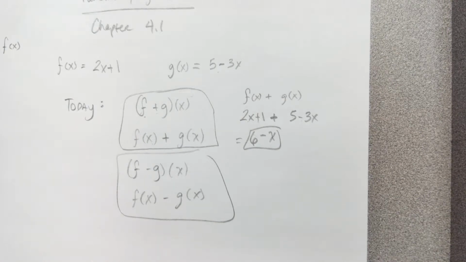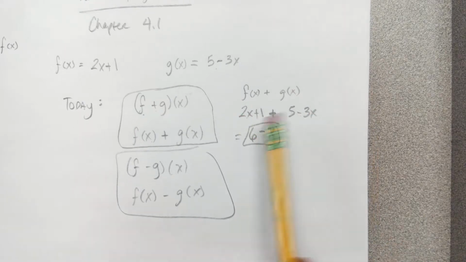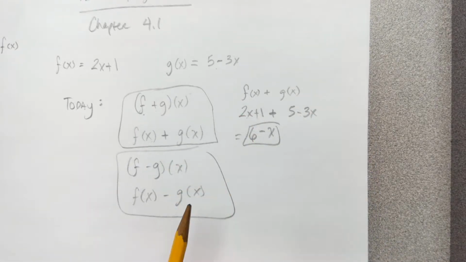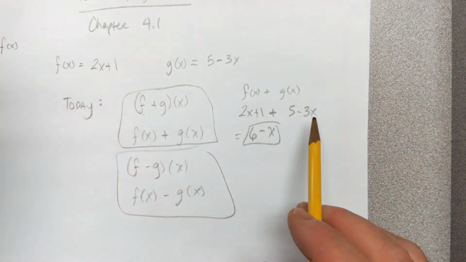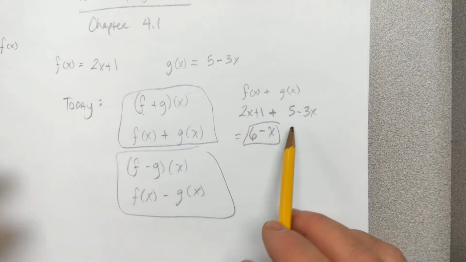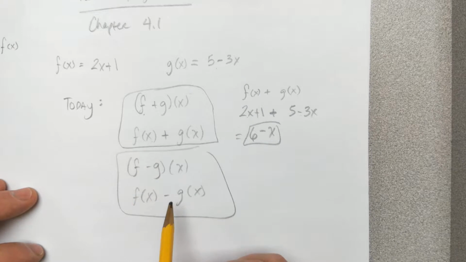So you just do negative 1x plus 6. Right. Now the adding is really simple. I mean, it's easy to make a mistake, like you can add wrong or whatever, right? Or the signs can mess you up. But this isn't where you're going to get in trouble. This is where you're going to get in trouble.